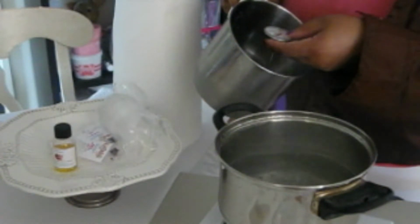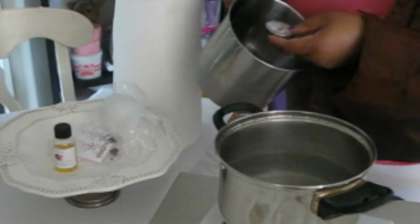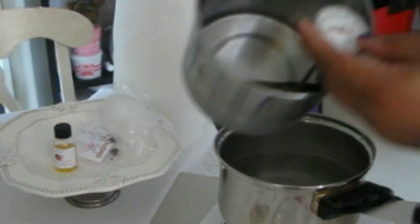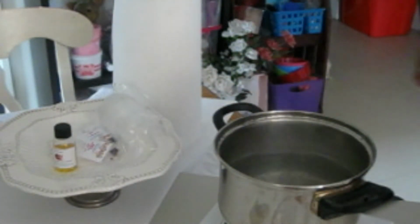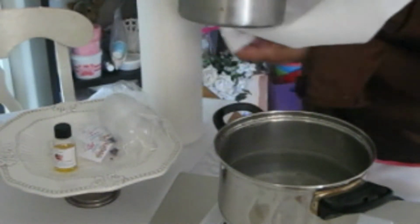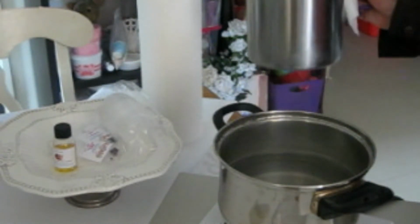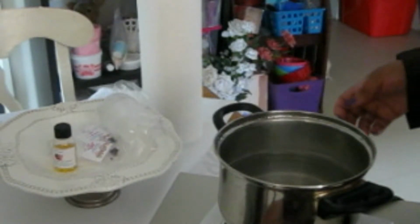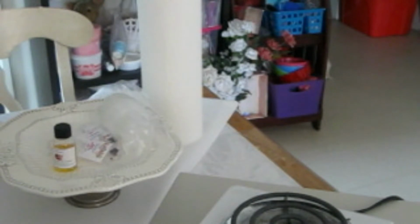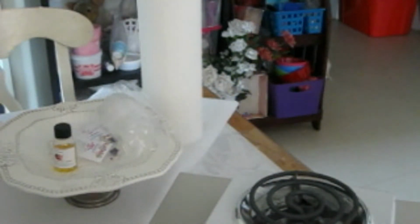175. So it's about 180. And if you can see that right over there, it's 180. So I'm going to let this cool down to 175. Wipe off the excess from your container. I'm going to let this cool, and then I'm going to take another temperature reading. I'm going to turn off my stove, and I'm going to remove my pot from here, and turn this off. And I'm going to come back to measure the temperature of the wax.